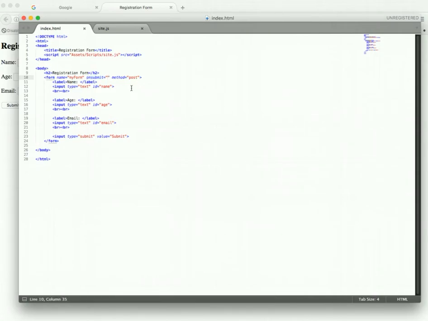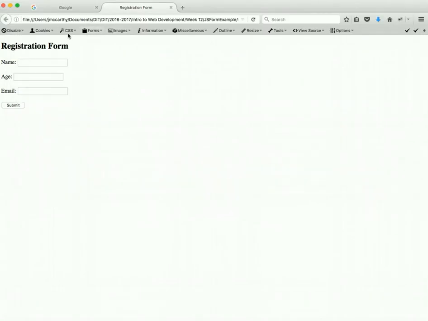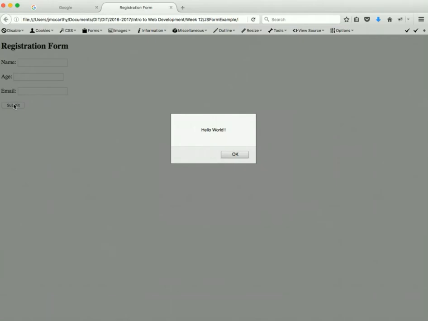When someone submits the form, onSubmit is going to be called. And what I want to do here is return, inside round brackets, our function. So when someone submits the form, I want to call my function, which is validate, and I'm returning whatever it's going to return. All the function is doing at the moment is saying hello world, which is great. So I come back here, I refresh my form. Now there's no information here, but when I submit, I'm getting hello world.